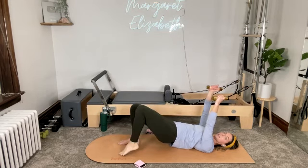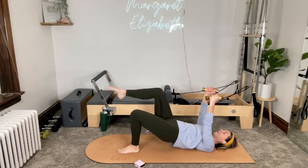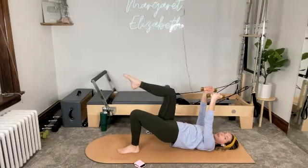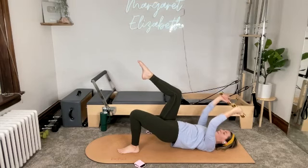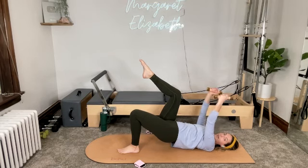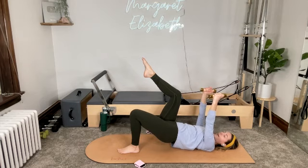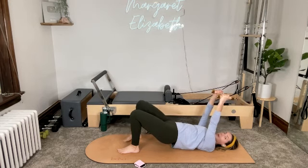Right foot finds its way down. You're anchoring that heel to the mat, lifting up through that left side. Your knee can come above your hip, or you can just lift up through the heel, and that's fine too. For 5, we bend the elbows and then press the arms back to straight. For 4, bend and press. For 3, bend. For 2, and then one more, bend and press. Left foot comes down to the mat.